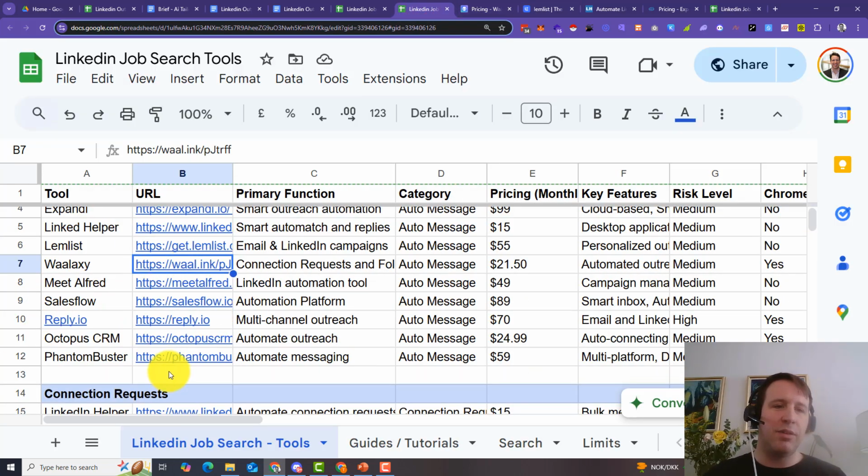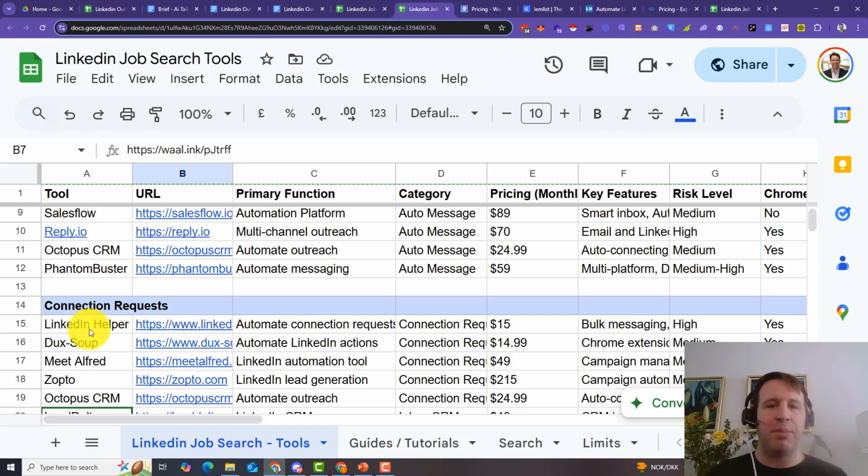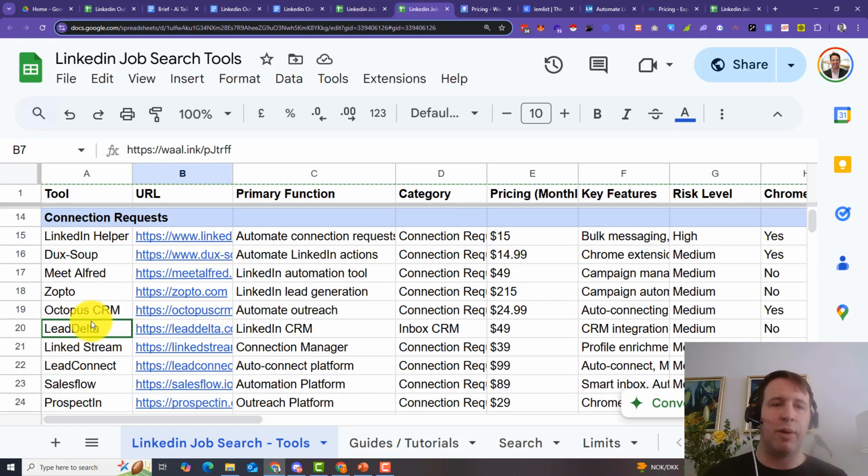There are so many other tools here that you could play with. Phantom Buster I use for scraping. It's not quite the same. There are Chrome extensions that allow you to run this outreach automatically, and there's Chrome extensions that allow you to build lists. I will show what those look like in a bit. Apollo's a great tool for that. Lucia's a great tool for that.